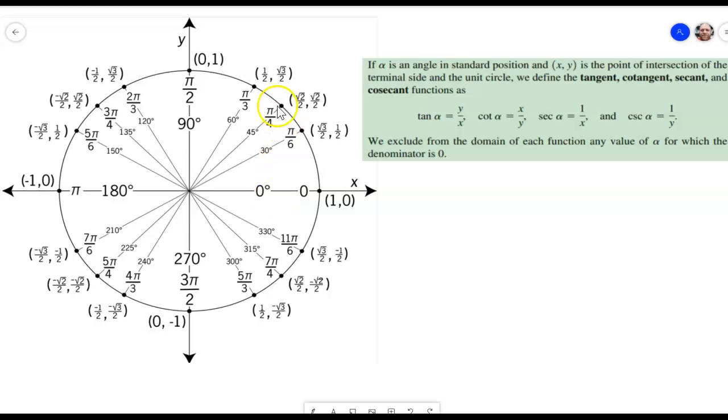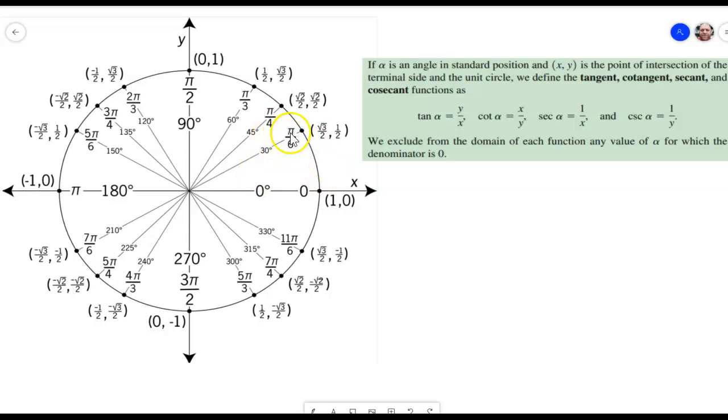So then I'll do 0, 1 pi over 4, 2 pi over 4, which is already there, right? Because that's the same as 3 pi over 6, 3 pi over 4, 4 pi over 4, which is already there because that's the same as 6 pi over 6, 5 pi over 4, 6 pi over 4, 7 pi over 4, 8 pi over 4. So this is how we kind of build our unit circle.